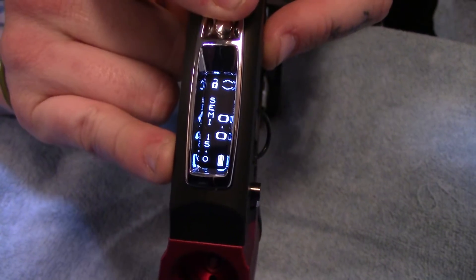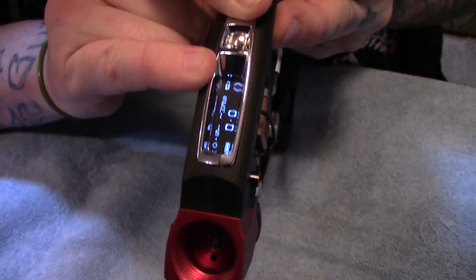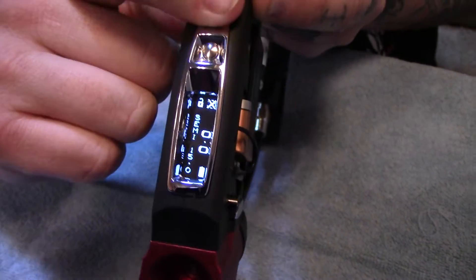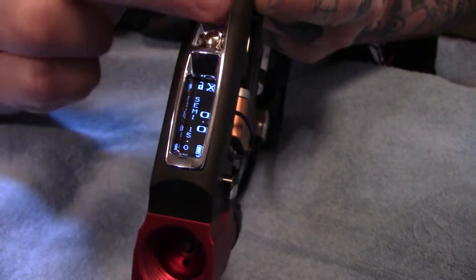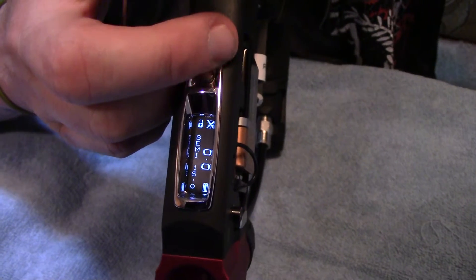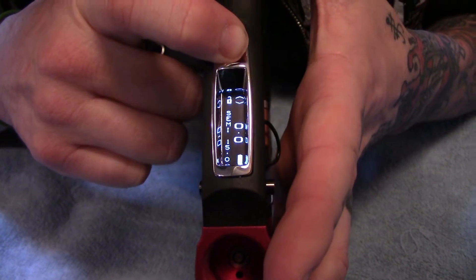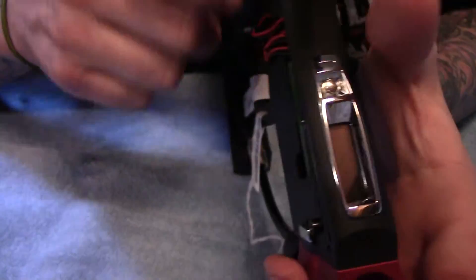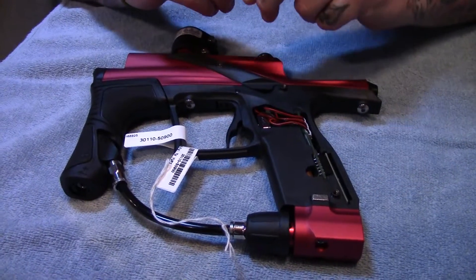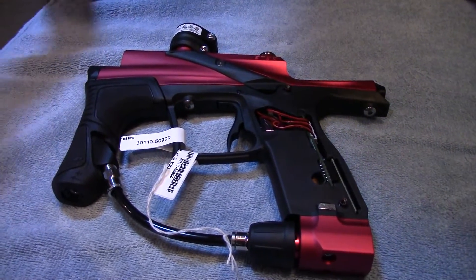With the OLED, you have your cap rate, your firing mode, your eyes if they're working or not, ball in place, and eyes off — a very, very good feature. The OLED board goes for $79.95 and it's a quick installation. If you didn't want to watch this video, on page 29 of your E-Tech manual it does show the installation as well, though not as in-depth as we covered today. This is Jason with the E-Tech 5 installation video — brand new recording equipment to help the masses. Thank you very much for watching, enjoy!